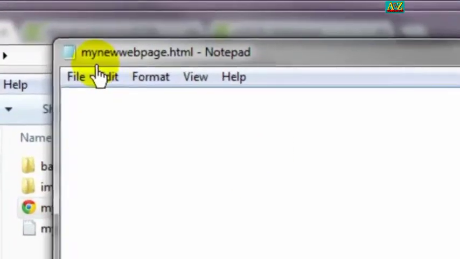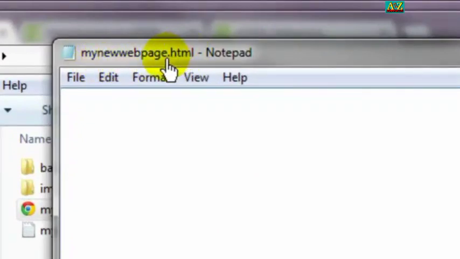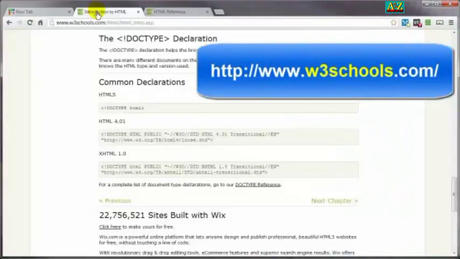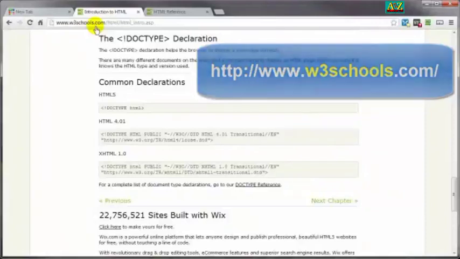Yep, right there we are. See, there's the .html file right there. So now let's go ahead and add our Fab 5. Now, let me go ahead and come on back to my browser here just for a second. And a very cool reference is w3schools.com.